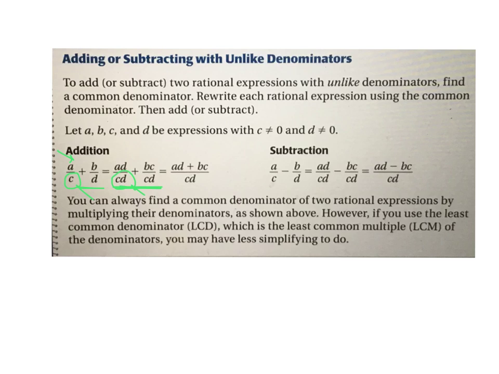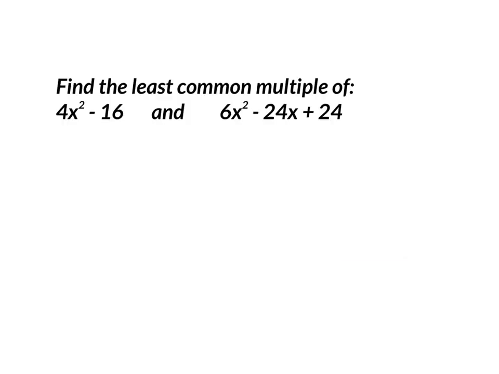That sounds complicated, but it's really not. This one was a D. It became CD, which means you had to multiply it by C, which means you multiply the numerator by C. And the same thing with subtraction. So you're going to hear me say this a lot as we go through this lesson: look at what this denominator needed. Now I'm going to multiply the numerator by that term, okay, as we go through. So let's just do a couple. That's the best way to do it. Just look at how we work here.